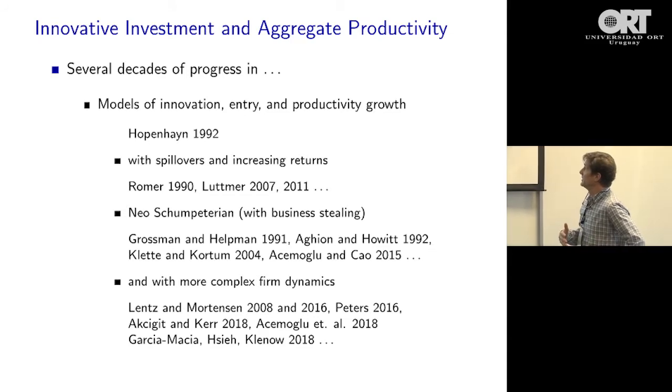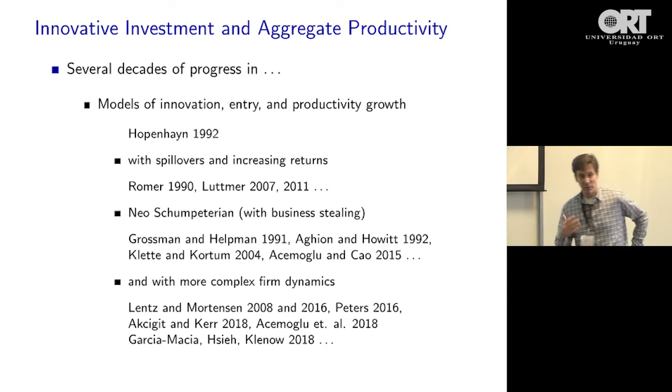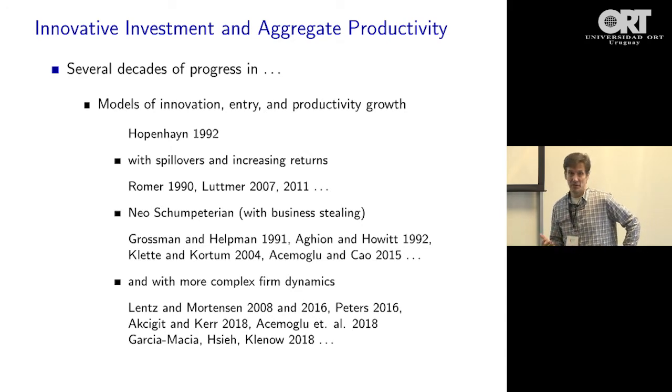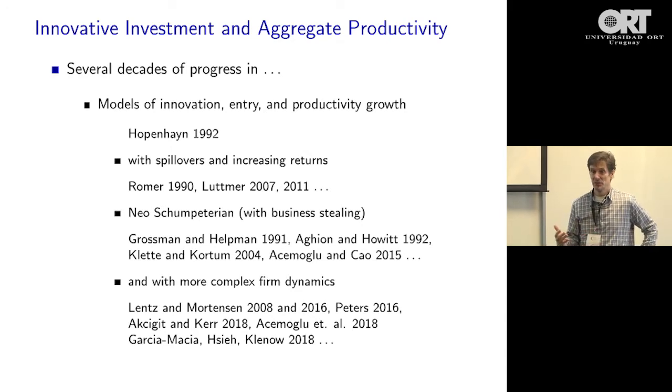These models have been developed over several decades to include eventually quite rich descriptions — rich predictions — for micro data on firm dynamics. That raises the question: I have a model that tells me something about firm dynamics and aggregate productivity growth. There would be underlying exogenous things like policies that you might change, which would change the endogenous variables like firm dynamics and productivity growth. What's the relationship I should expect to see?